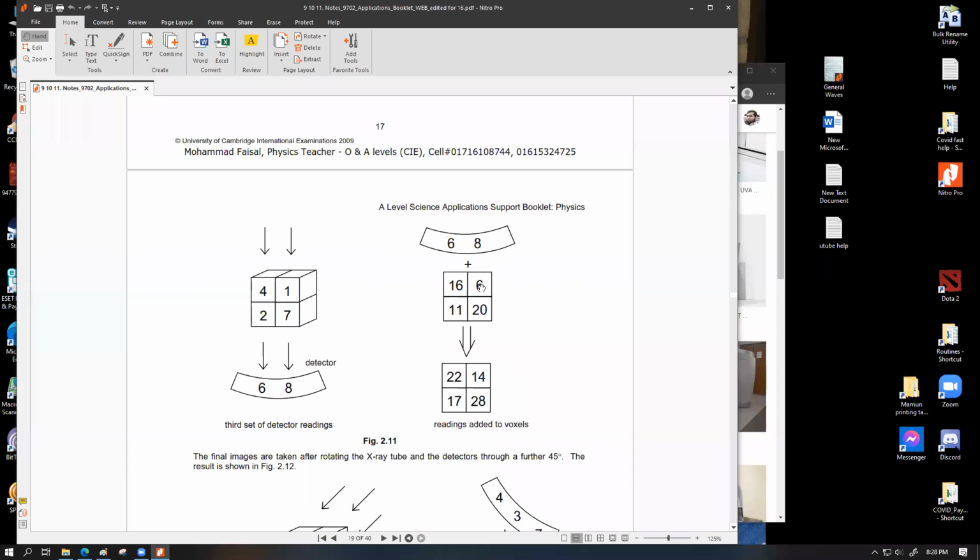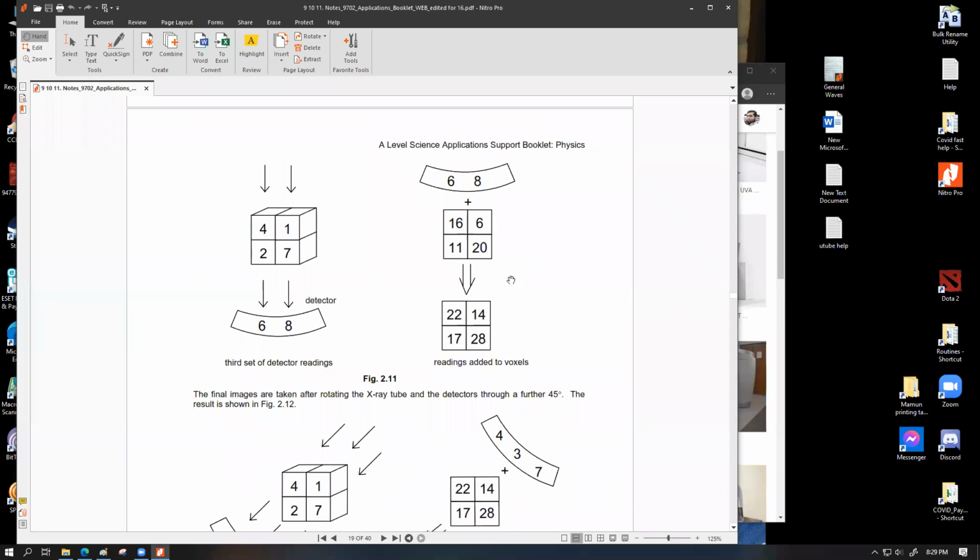But how does that algorithm work? That's basically what we're trying to show you over here. And we're only choosing 4 voxels over here so that the calculation is understandable to you. It's not too complicated, because what happens in 2 by 2 voxels basically happens in, let's say, 1000 by 1000 voxels. The process is similar, but the more voxels you have to handle, the more complicated it becomes, which I'm going to show you with some example after a while. So here we're adding 6 plus 8. So we get these new voxel values.